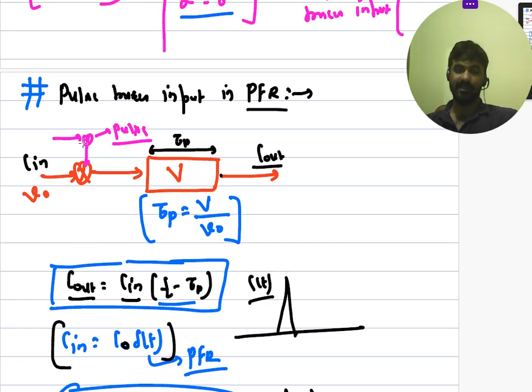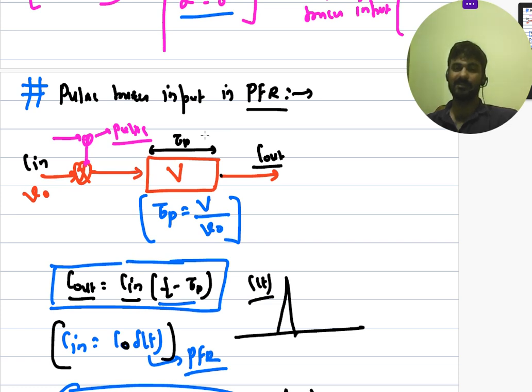So here you can see that for the plug flow reactor, again I am telling you that we are injecting a tracer for a very small interval of time, delta t equals 0, and we notice the volumetric flow rate having concentration of the tracer is C input. Whenever a tracer is injected into the plug flow reactor, it has to travel this particular length, the length of the reactor, and at this particular time it will come out.